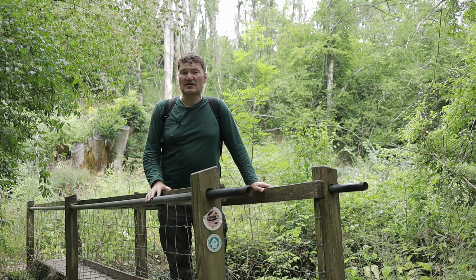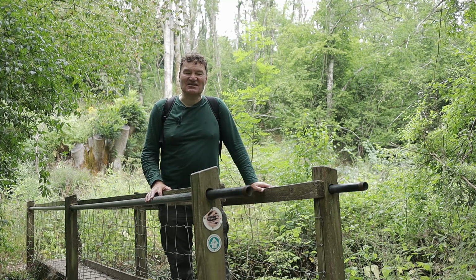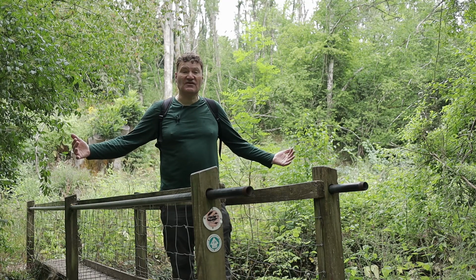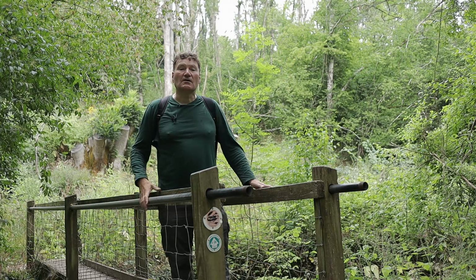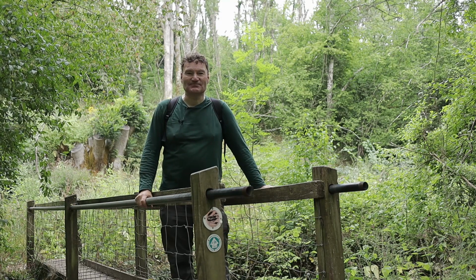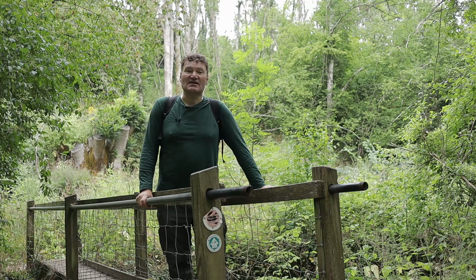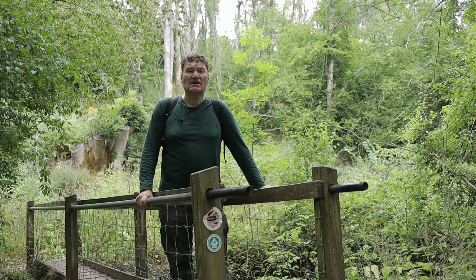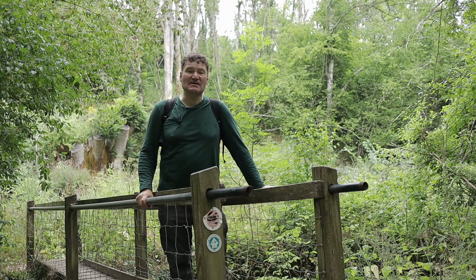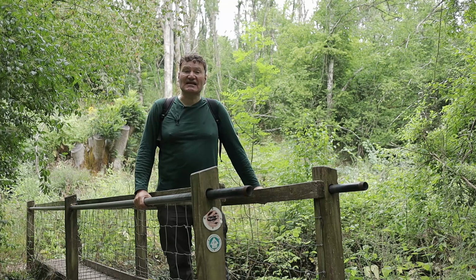The other thing to note about these locks, from when they fell into disrepair, is that they were originally built for the Thames barges. They needed to be 90 feet in length, the overall lock basin. And when it started to be run down, after we saw that demarcation line by that bridge, this section was closed after 1927, so the Thames barges could no longer get here from the River Thames. And so the freight was then being carried by the seven troughs. That meant maintenance was a bit easier because they didn't need to maintain the entire length of the lock basin, as those troughs tend to be 70 foot in length or less.